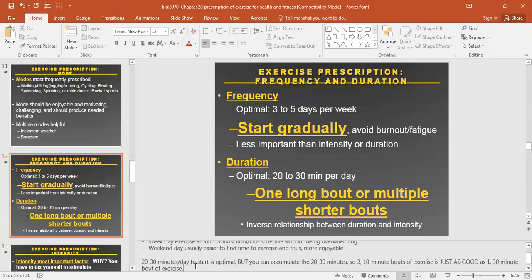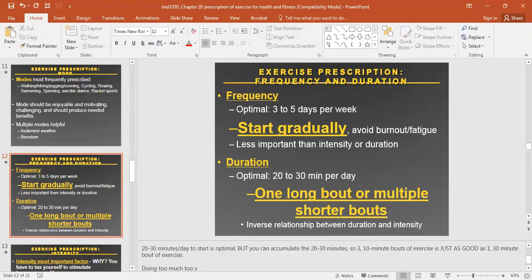So doing too much too soon, or too much too fast, can cause burnout, fatigue, or injury. And when someone gets injured, they're probably not going to be able to continue to exercise, and they probably won't want to because it hurts. And if we hurt people and we cause them fatigue or burnout or injury, they're never coming back. So to keep somebody in an exercise program, you start them slow. You start them with a couple days a week, 1 weekday, 1 weekend day. Gradually, start with 20 minutes, start with 15 minutes. I don't care. Start with 5 minutes. Remember I said, convince somebody into 5 minutes, and chances are they're going to want to do more.